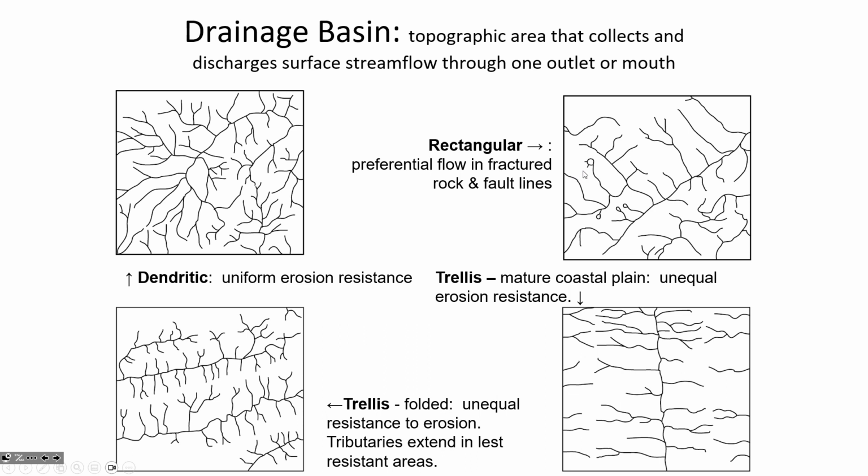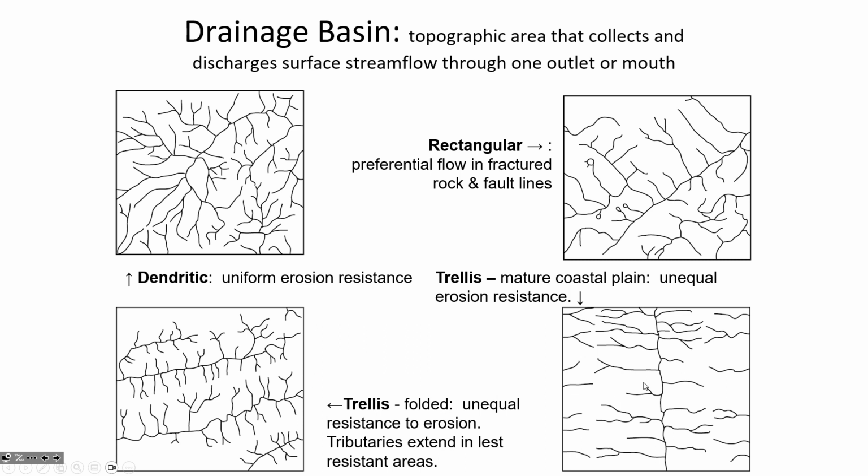So a rectangular drainage basin could be where there's broken rock or fault lines, and you'll notice that more of these are straight channels as compared to the dendritic network, which has more curvature, and there's not necessarily a bias to any one direction. But here in the rectangular network, it appears that there's a bias in the sideways direction, so we'd say that's maybe from the southwest towards the northeast, and then there's also a bias from the northwest towards the southeast. So it looks like there's maybe a 90-degree angle having to do with the underlying geology.